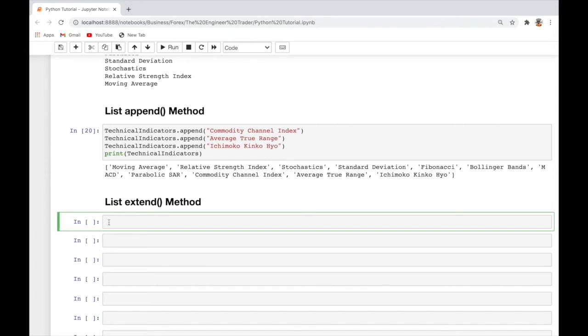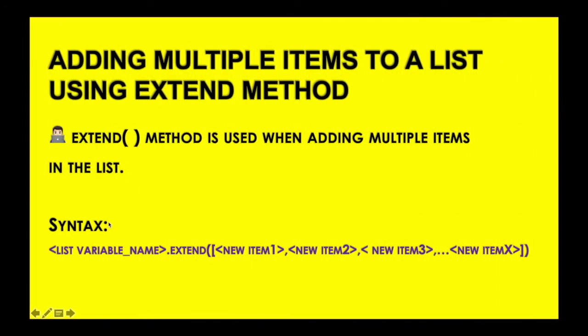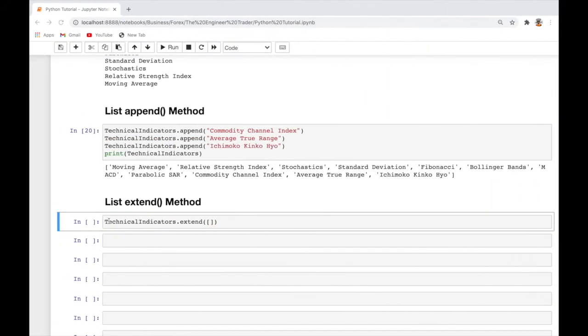Okay, so let's write here technical indicators dot, instead of dot append, dot extend. Then open and close parentheses, and of course the square brackets. Then what are the strings that we will add? Williams %R, separated by a comma.